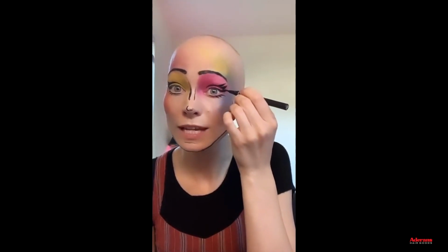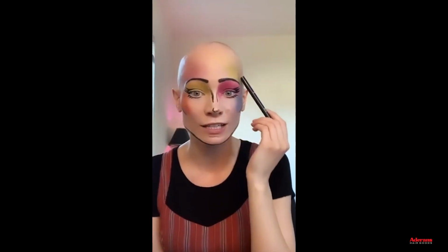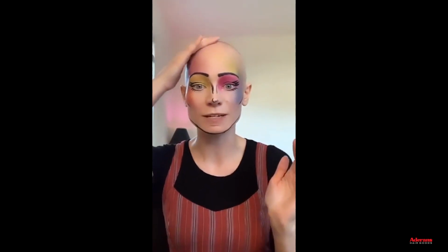What I love about doing a pop art kind of cosplay makeup look is that you can really just do whatever you want with this, like I was saying before. So again, I chose to use like one pink eye, one yellow eye, and then I put some other colors along here to almost look like watercolor eyeshadow. But you can choose to use different colors. You can choose to use the same color on both eyes. You don't necessarily need to do the watercolor effect like I have up here, but I think that works well for this kind of look.